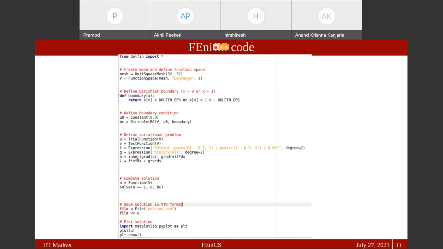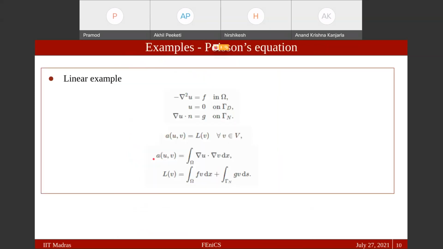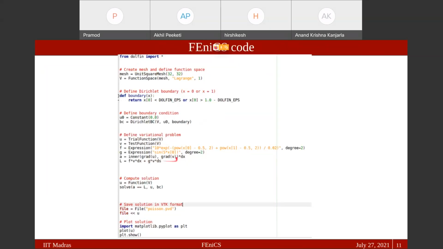So inner is again a construct of DOLFIN. Inner grad of u: we have taken grad of u, and we are doing an inner product with grad of v, right? And then the integral over the entire volume. That integral is defined by the star mark here, and the volume is denoted by dx, right?